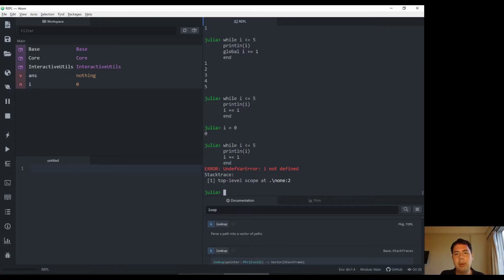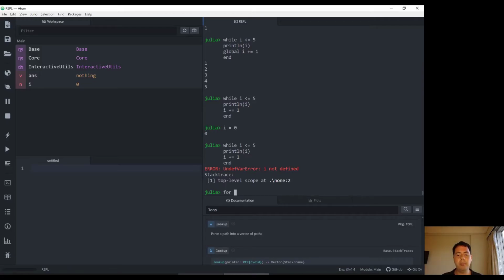In the meantime, we just remember that if we want to modify a variable outside the loop, we need to use this global keyword. And that while and for loops are the two loop ways in Julia, it seems. We can do elements. Okay, let's do the element one. So we can do, this is a for in loop.